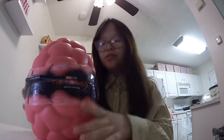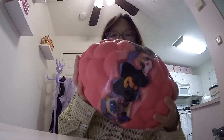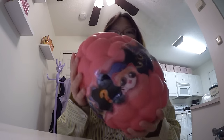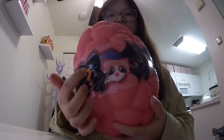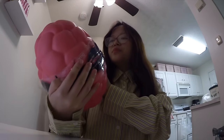Yeah, this is the most expensive popcorn bucket I ever bought. It was $39.99, so $40. And now I'm gonna unbox it. It's almost like a surprise egg, but this is like what in the movie, the Flerkens, before they're born, are in this little shape thingy. It looks like a brain, but there's all kinds of Flerkens. And these are the ones you can get. There's a mystery one, which I think is the gold one. I hope I get the gold one, honestly. If I don't get the gold one, I think I want the yellow one.